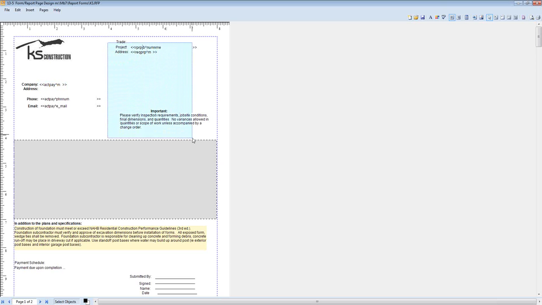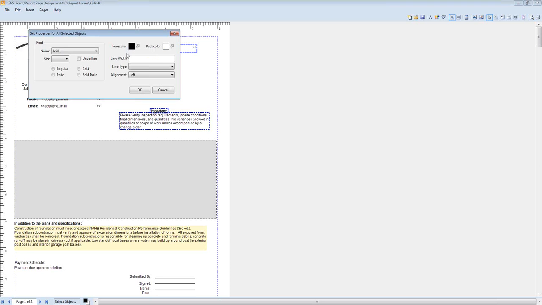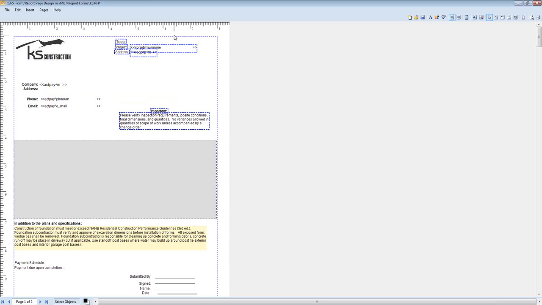You're going to left click and drag and try to cover as much as you can. I can't really get the company address and stuff and not get the logo, so I'm going to have to do that in sections. But once you get the things highlighted that you want, you can right click, go to Properties, and change the font. And it will change all the things that are selected all at once. Again, you may have to do it in chunks, but at least it's not every single individual field. Okay, perfect. Thank you. You're welcome.